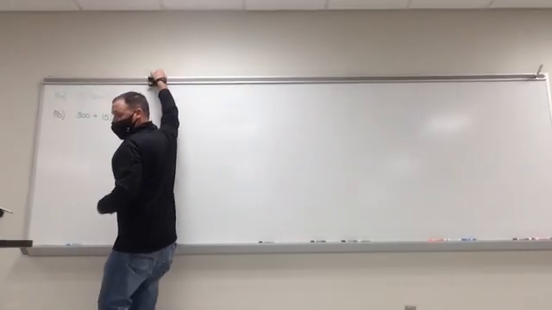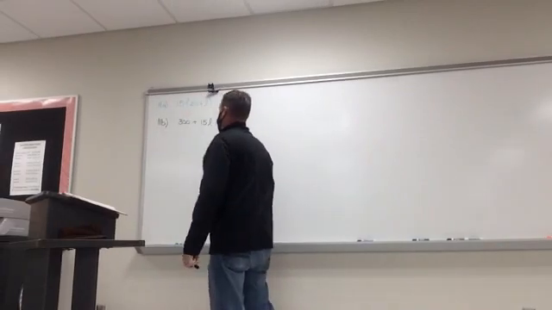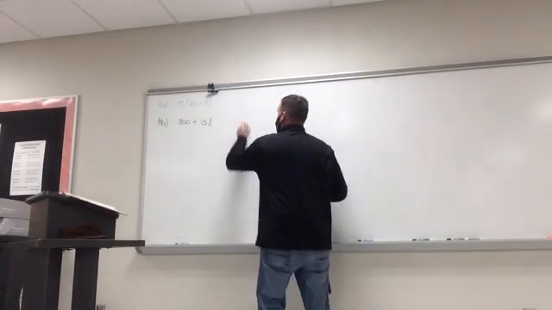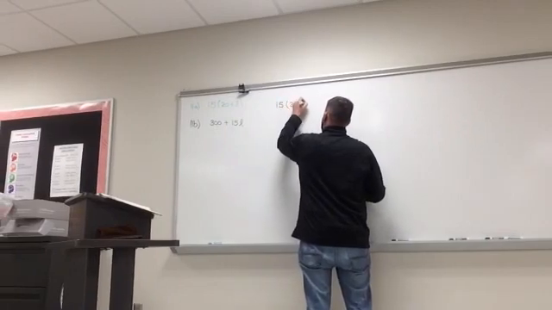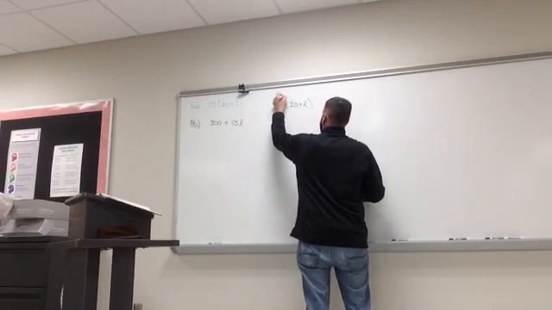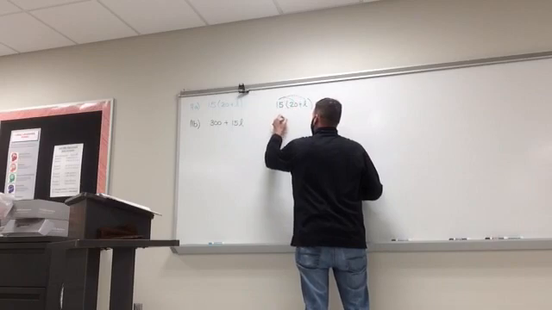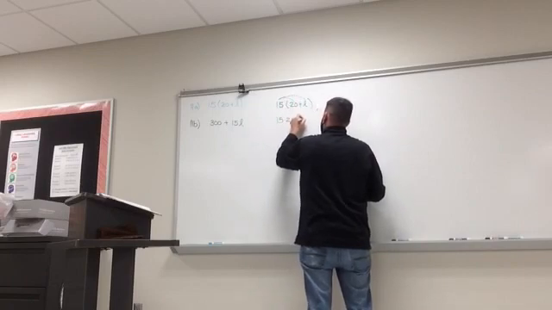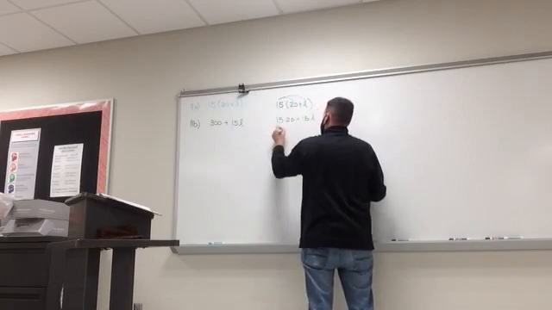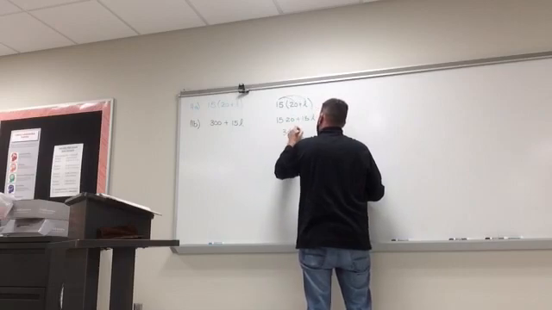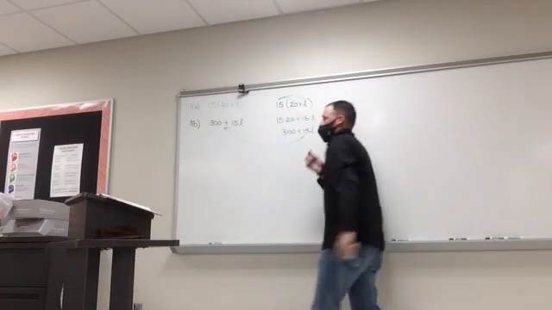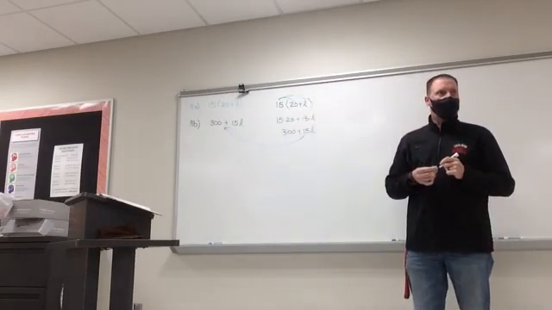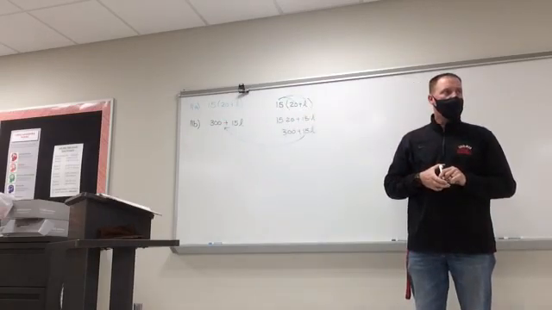And letter C says, show that these two expressions are equal. Well, what you're going to do is take 15 times 20 plus L. You're going to distribute. That becomes 15 times 20 plus 15 times L, which becomes 300 plus 15L. There is an equivalent algebraic expression. That's all you needed to do.